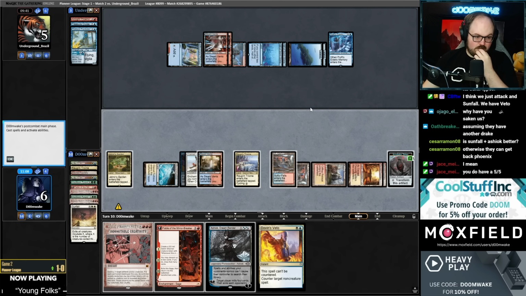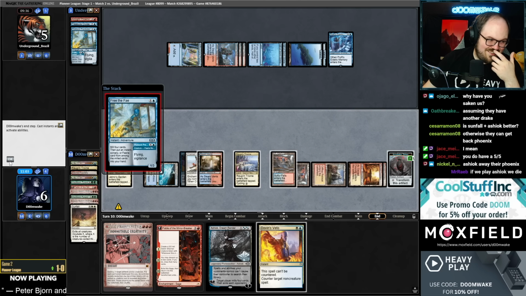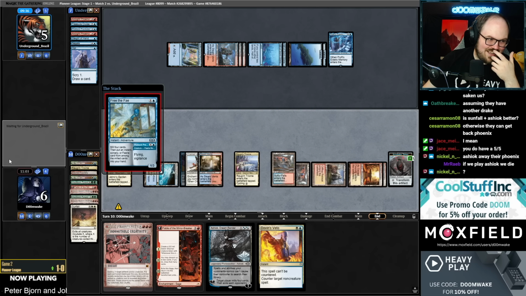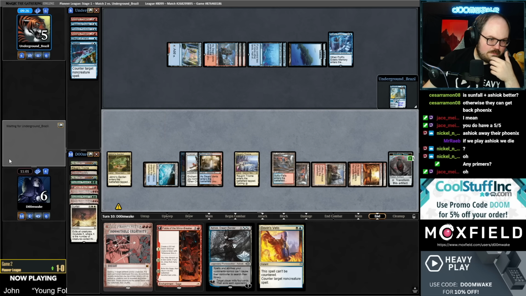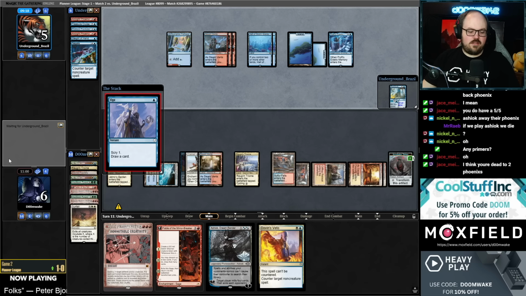I do have a 5/5. That is a good point. Actually, I'm just going to chill, because we can just go end step flip this with Veto up. Even if they have Axe in their deck. Oh, wait. I have to chump block. I kind of forgot about this haul, huh? Maybe I should have vetoed that. I probably should have vetoed that. I did also forget about the haul, to be honest. Also, probably dead to 2 Phoenixes, yeah.